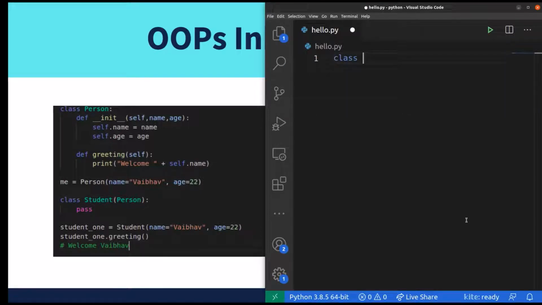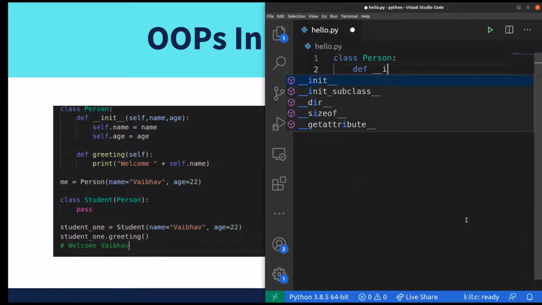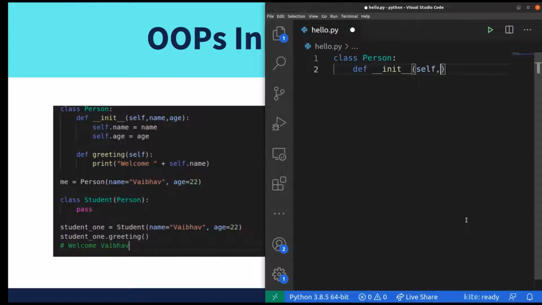Let's create our person class, and within it the init. We can give self, name, age, self.name we can give as name, and then self.age we can give as age. Now define the greeting.